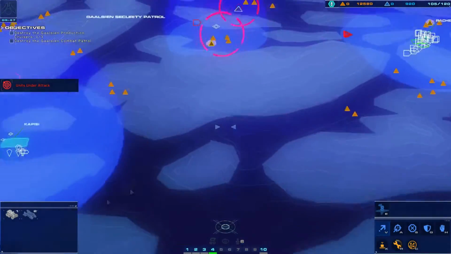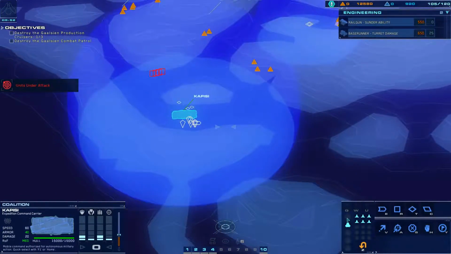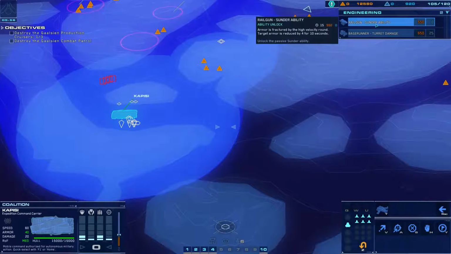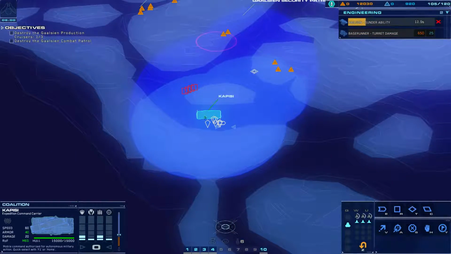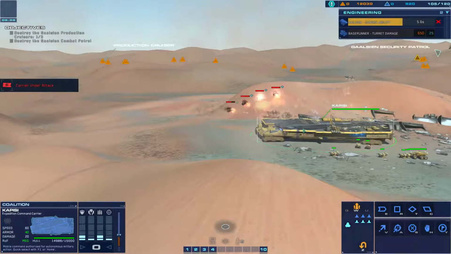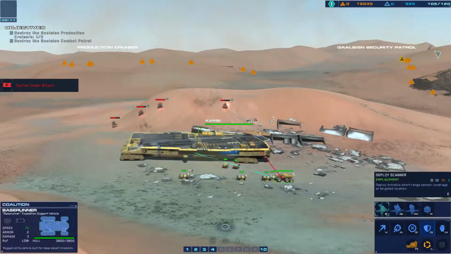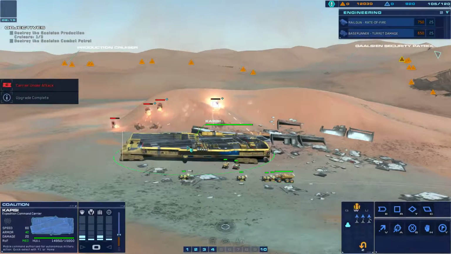Damn! We lost a bomber? Oh, you son of a gun! I don't think there's a way of replacing that. Damn it! Alert. The carrier in contact. Yeah, the carrier's under fire, but that's fine. It's not as bad as it could be.